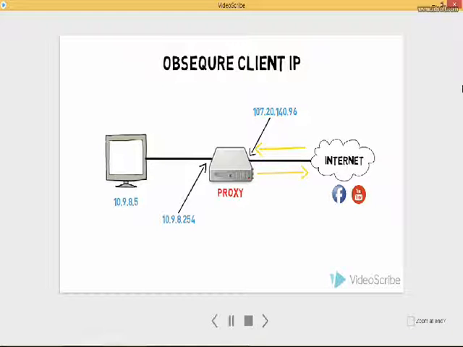The web server can respond to that request and come back bound to the same public IP address. The proxy server knows who requested the info originally and sends it back to the client. The whole time, the web server or internet parties do not know the client IP address.